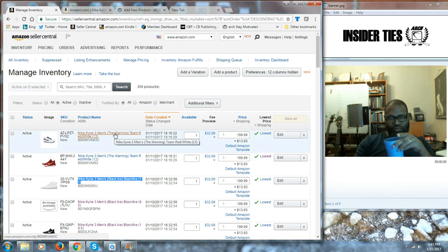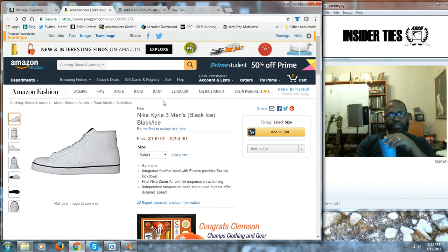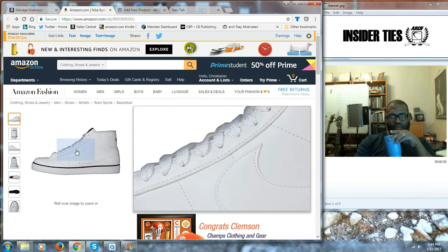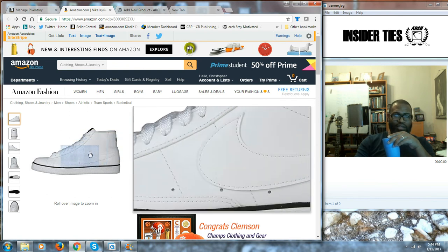I click the picture for Amazon, and it opens up a page. And it shows the correct shoe, so I'm selling the shoe. And I click the picture and I go to it. But when I click the picture to look at it, this is the black ice picture that Amazon has up for the Kyrie 3 — a Nike Blazer. WTF. WTH. SMH. Really? All of the stuff you would typically say if you're a person looking at this. Come on man, that's not the right picture. But that's not the bad part.